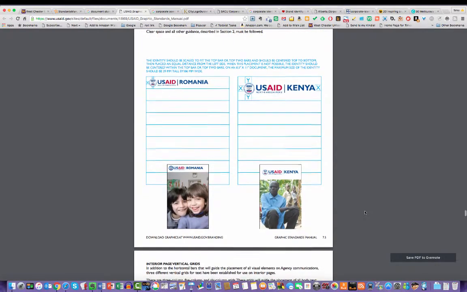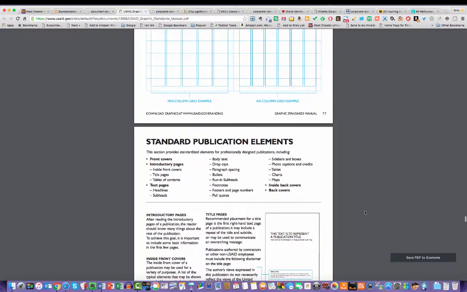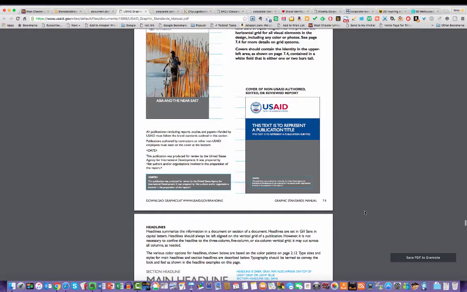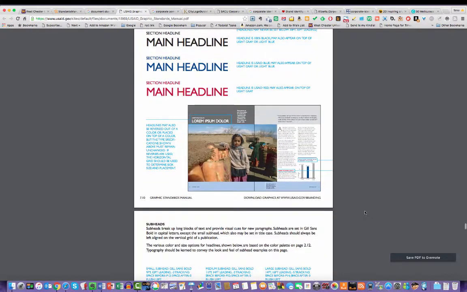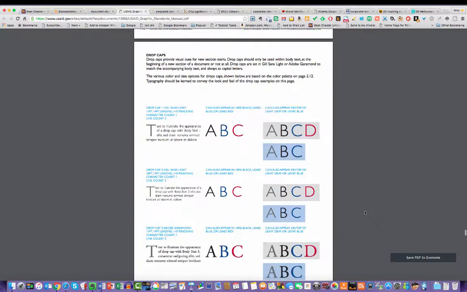And they even go into page layout and design, and using different grid systems and different column widths. I think it's a pretty comprehensive branding manual.